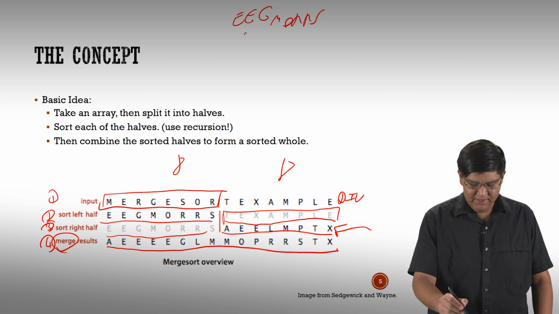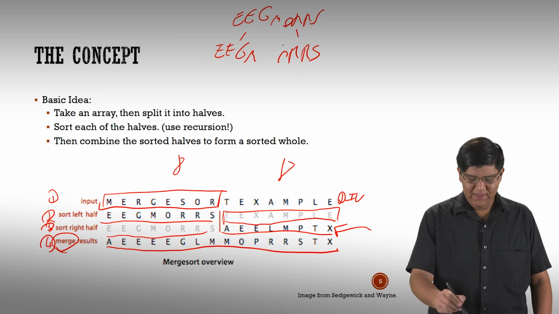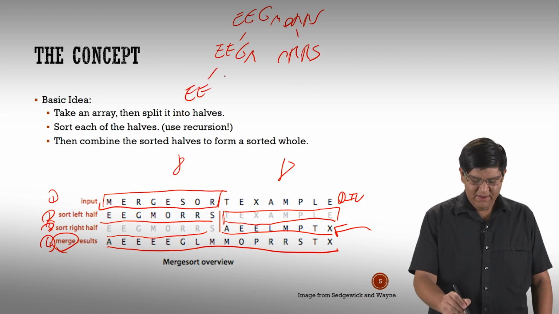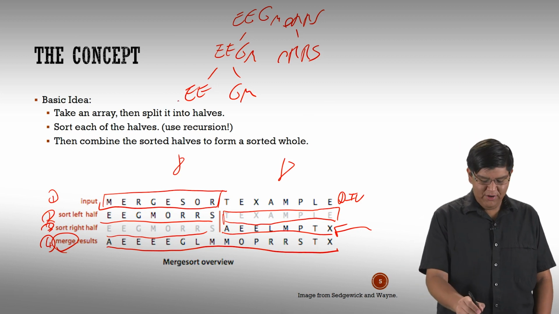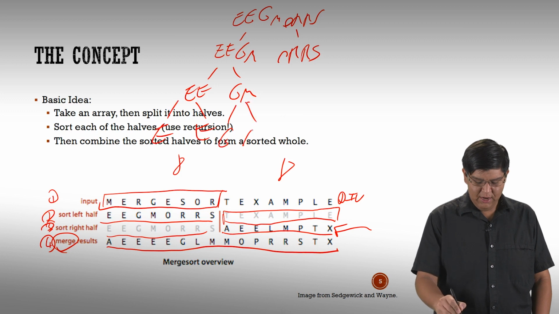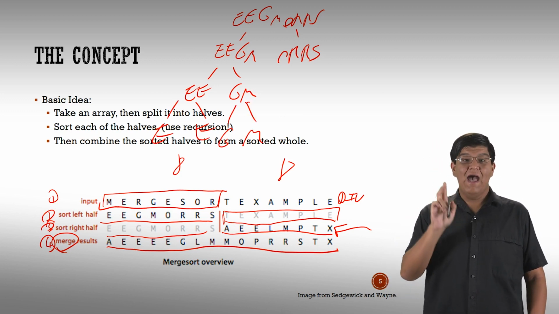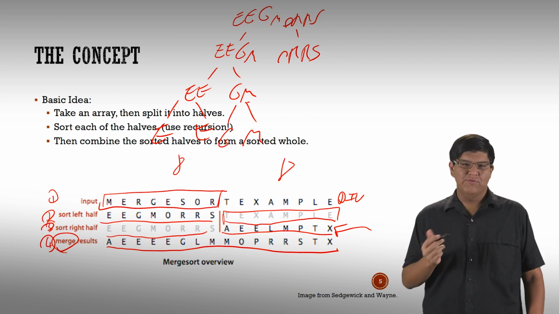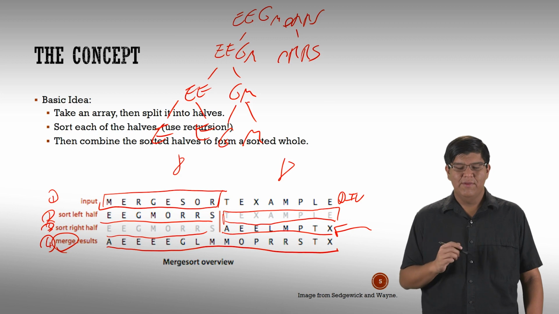And that'll be split into 2 pieces. So you'll have EGMORRS, and those will get split. These will get split again even. And they keep on getting split and split and split until you get to this point, where there's basically an E and an E, or a G and an M. And it's acting as if you're sorting an array of 1 element, which is a trivial thing. If you split it down until you get to little arrays of just 1 element, you're done.